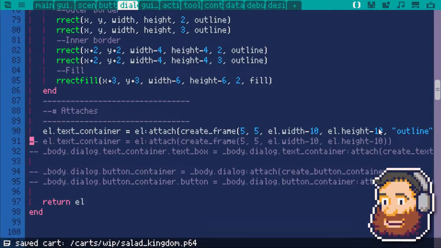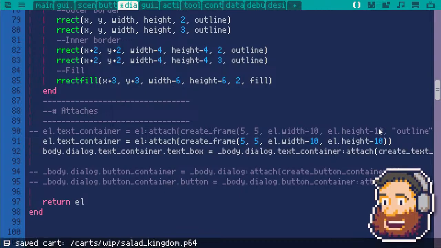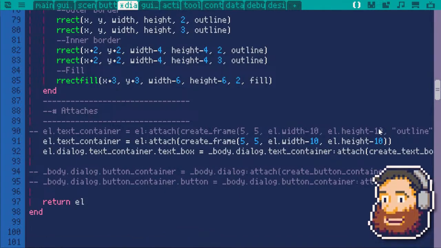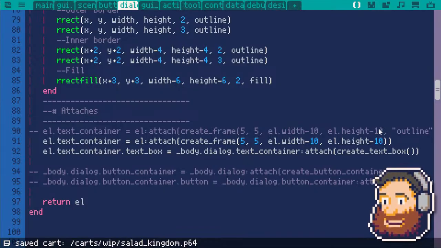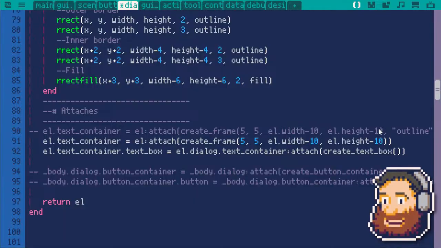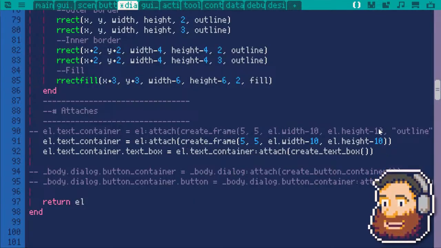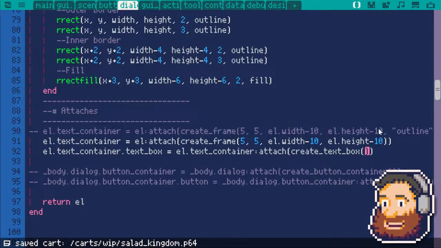All right. All right, so we're going to do element dot text, text container dot text box is going to element dot text container, and then we're going to create a text box.